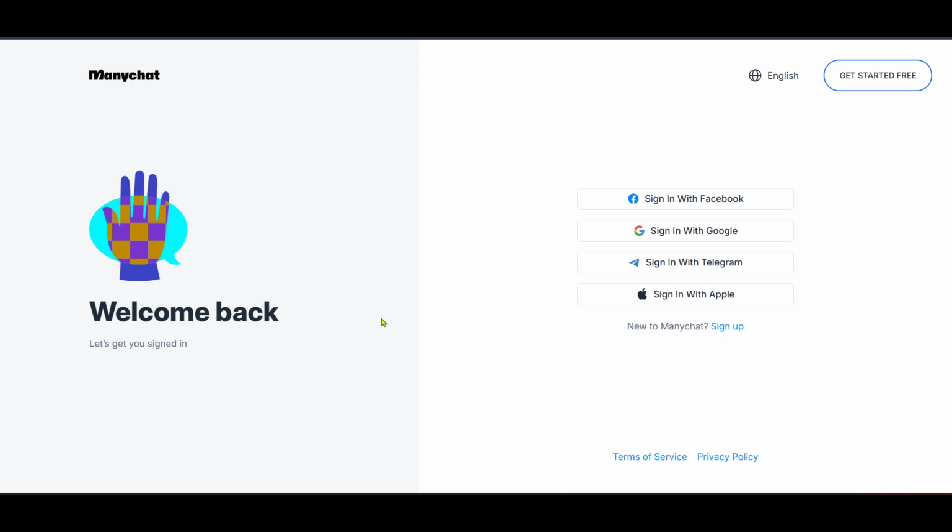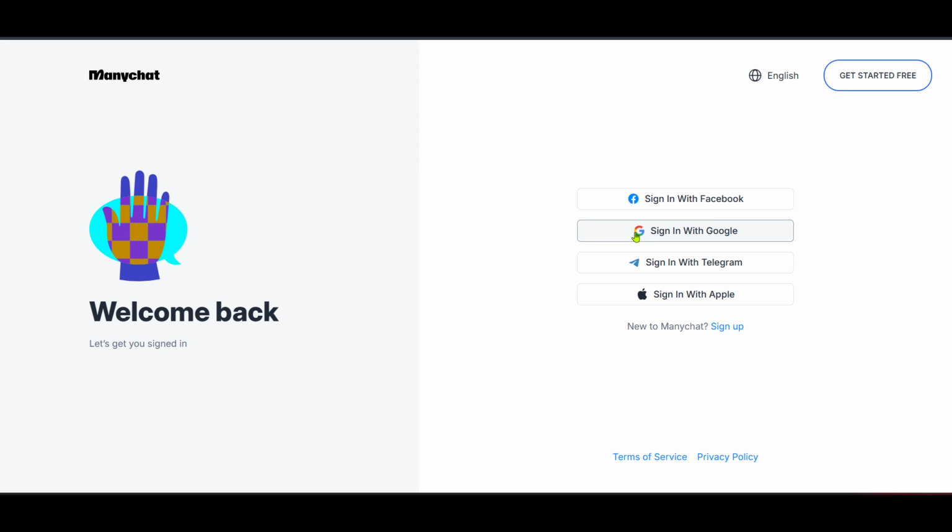First, you'll need to navigate to the Manychat website. Open up your browser and head over to the Manychat sign-in page. It's important to ensure you are signed in with the correct credentials, so make sure you have your login details handy. If you're already signed in, this step will be a breeze for you. Once you are signed in, you should land on the Manychat homepage. This is your dashboard where you can access all the features Manychat has to offer.